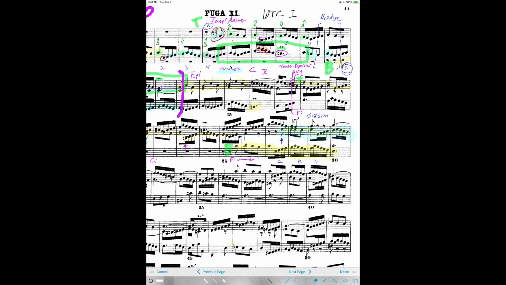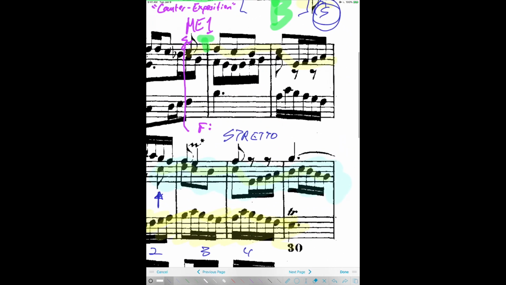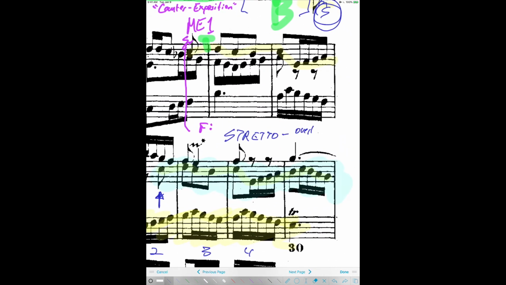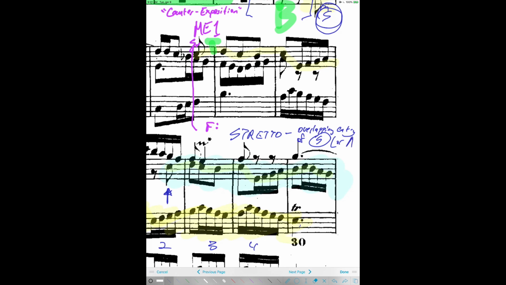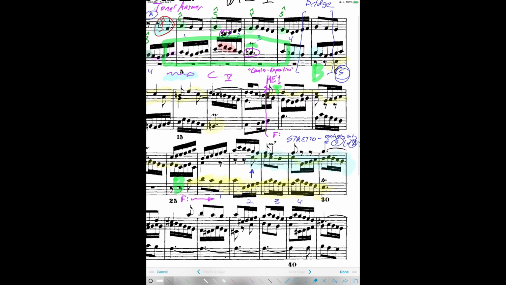So this stretto is basically an overlapping entry of the subject material. This, of course, can be used with an answer as well. But the subject material here, one voice begins the subject material before another voice has finished it.